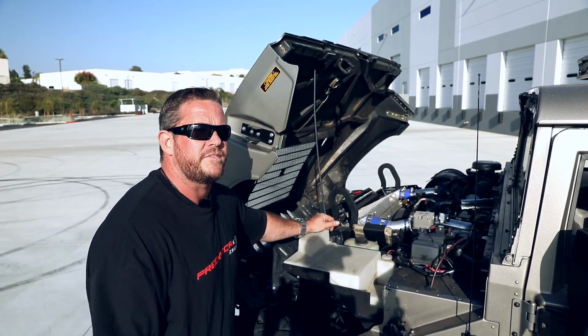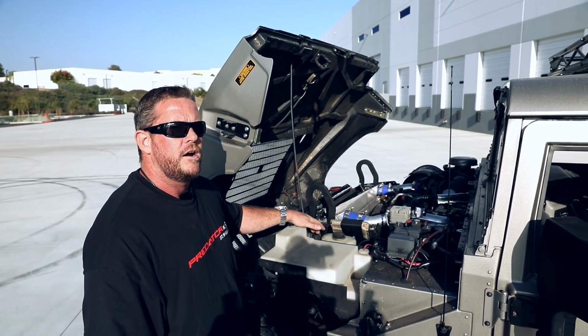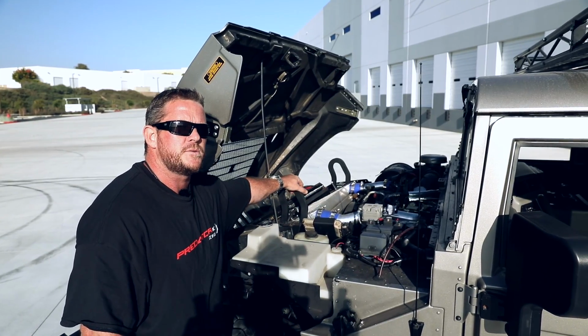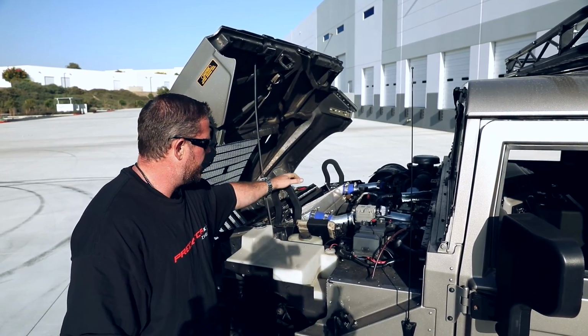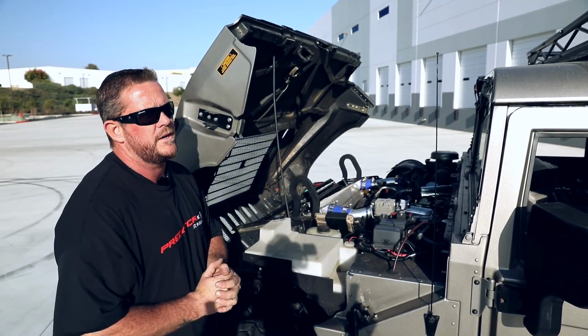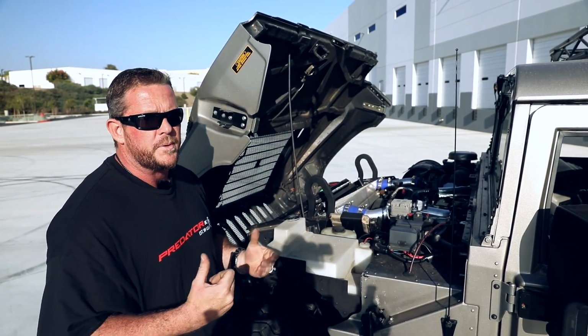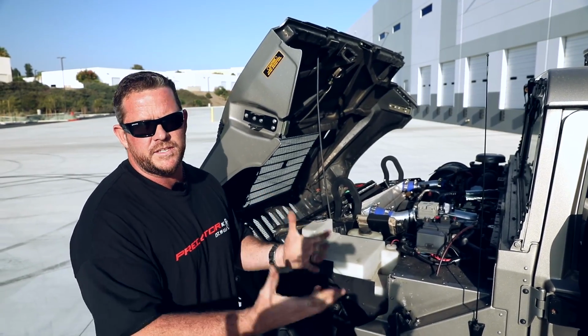One part that I failed to show you guys when I was on the exterior, showing you that Expedition brush guard, are the airlift hooks. These are a direct replacement of the OEM hoops that are on the frame. I think they step up the cosmetic. It kind of fits the truck a bit more. The original airlift hoop is pale in size. It doesn't look like it fits the vehicle.